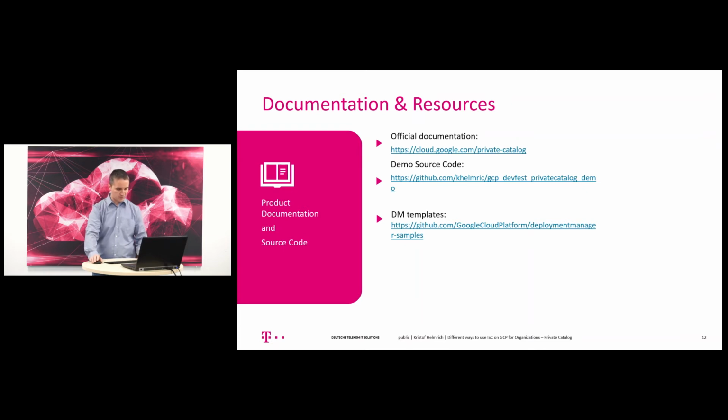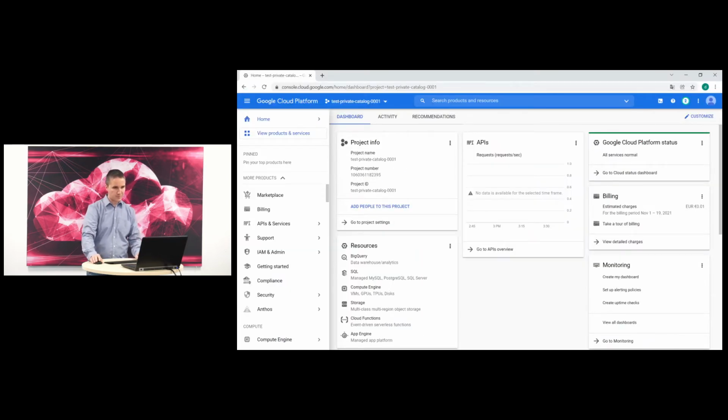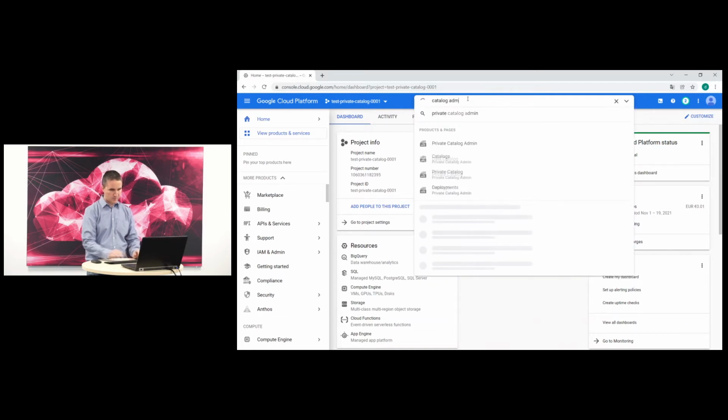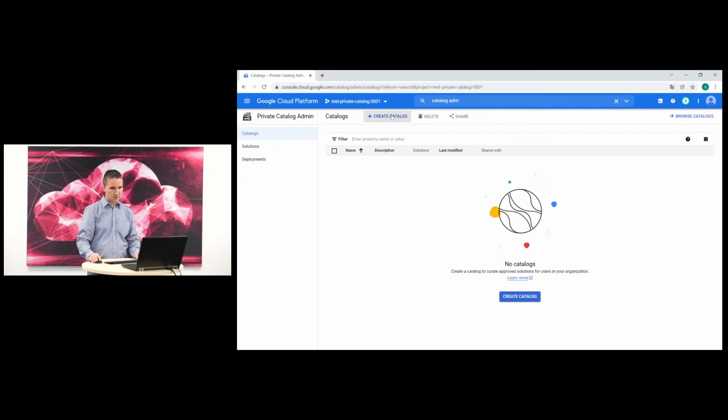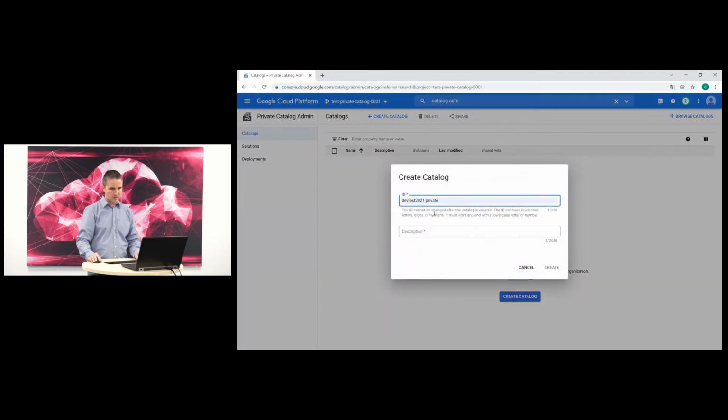Okay, let's jump to the console. First of all, let's open the private catalog admin page. Create a catalog. Let's call the first one DevFest 2021 private.